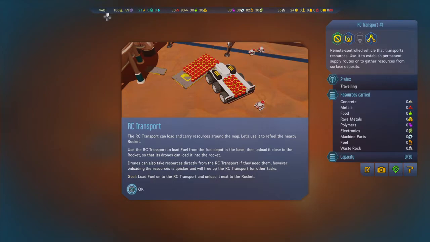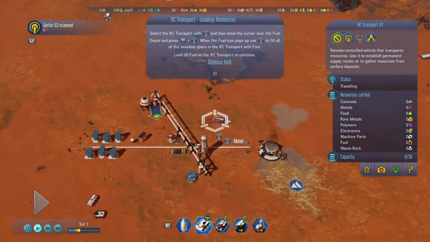We're going to use this RC transport to load fuel from the fuel depot in the base and then unload it close to the rocket so the drones can load it onto the rocket. Drones can also take resources directly from the RC transport if they need them. However, unloading the resources is quicker and will free up the RC transport for other tasks. So let's load the fuel onto the RC transport and unload it next to the rocket. Okay, cool, let's do that.